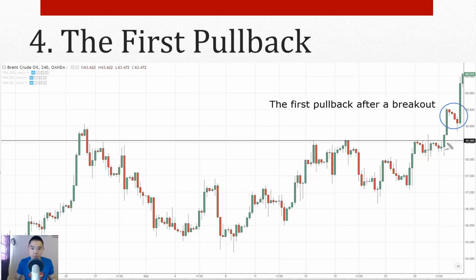So you can see that over here, the price did break out. Those of you who missed the move, don't worry, because over here the market offered you an opportunity to get long by forming somewhat of a bull flag pattern. So what you can do is to trade the first pullback. If the price does break above this swing high, you can look to get long, and possibly have your stop loss a distance away from this low, maybe somewhere over here, a buffer away from this swing low. So this is what I mean by the first pullback. So don't worry if you miss the breakout trades, there's a good chance that you can get an opportunity to hop on board and catch the trend. So that's the fourth tip for you, the first pullback.